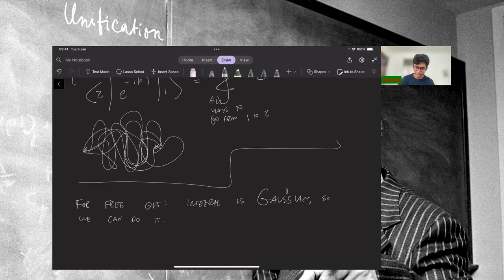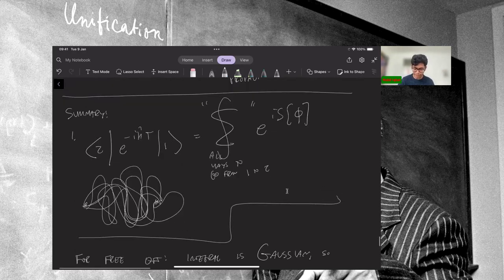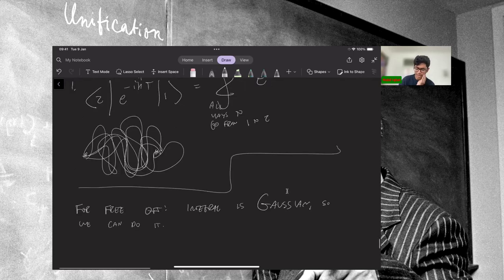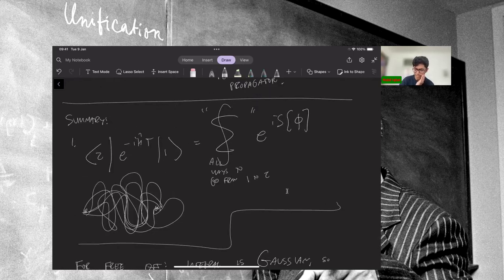Okay. And that's really the point, I think, just that you can write the answer in terms of a sort of path integral. And there are a lot of technical details about how to actually do these calculations and so on. But these details are mentioned in the lecture notes. You can take a look at them. The main thing I want you to take away from here is really just that there is a way to calculate all amplitudes in any quantum system by doing some sort of an integral over all the ways to go from one of them to the other. Okay, so that's the main point.